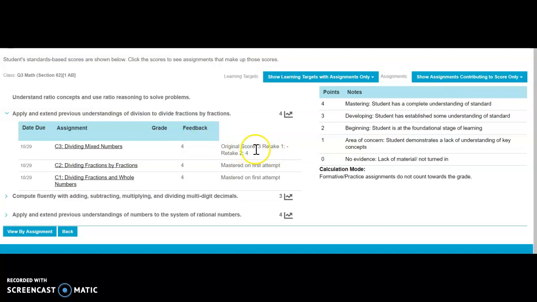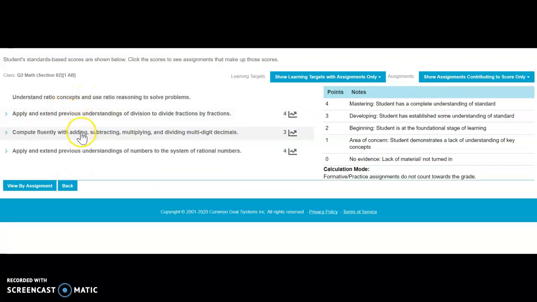So this is a way for me to communicate and show both students and parents how students are doing, like their effort. Did they try to improve it? Did they not put forth that effort? Also, you can see here and here, the student could divide fractions by fractions and fractions by whole numbers immediately, or on the first attempt.